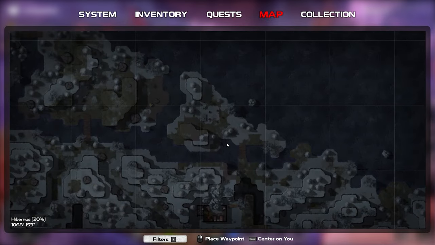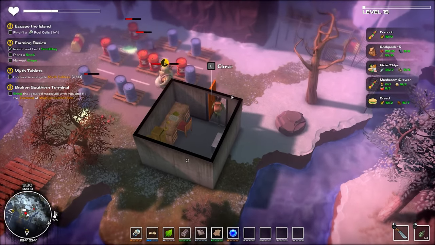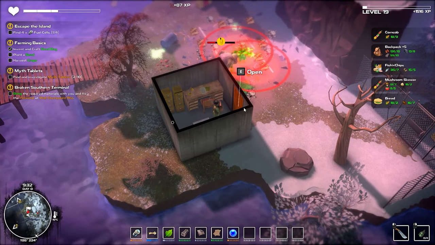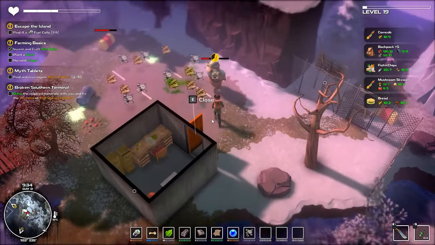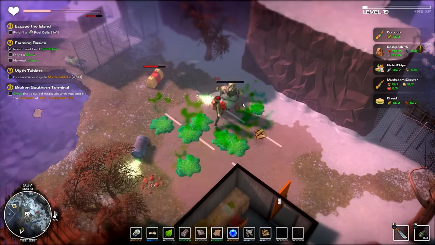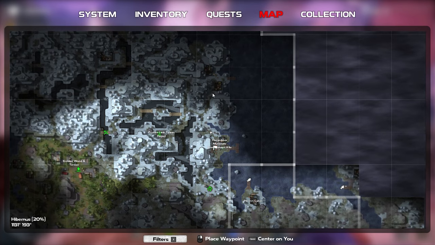But we can go from here all the way round and we can get to this other. Okay. Okay, that worked. Okay, it's the best I'm gonna get at the moment, I think. So, there is a camp that way.